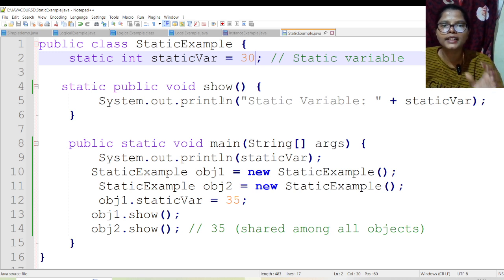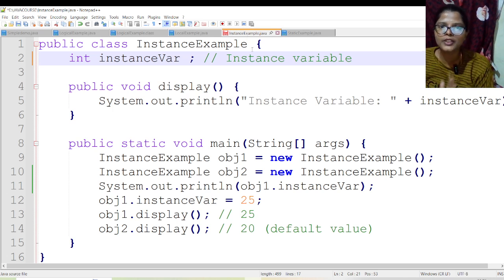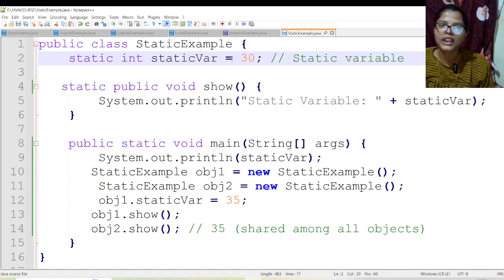No need to update student one college name, student two college name, like how we update roll numbers. Roll numbers we need to update because they vary from object to object. But for the college name it is not required, right? Because it is a single copy that we can share.